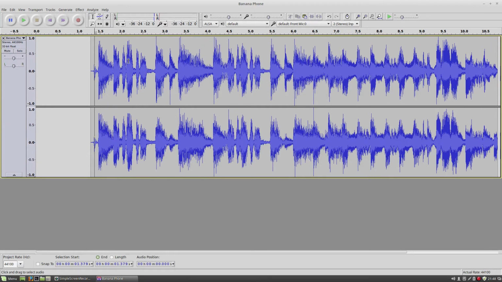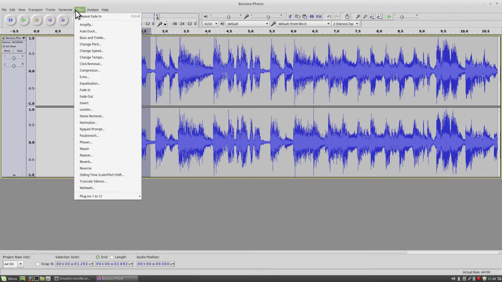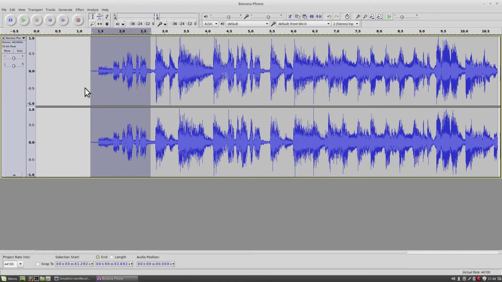So I don't want to do this, but I just want to give you an idea of how the fade in works by choosing a big chunk here. So if you have a song that you actually want to fade in over the course of 1 or 2 seconds, you can just select this section here, you click drag, and it'll snap to the beginning with that yellow line there. And then I can go Effect and Fade In, and you'll see what happens. It just creates a curve where it starts quiet and gets louder and louder and louder. So I'm going to Control Z. I don't actually want that.